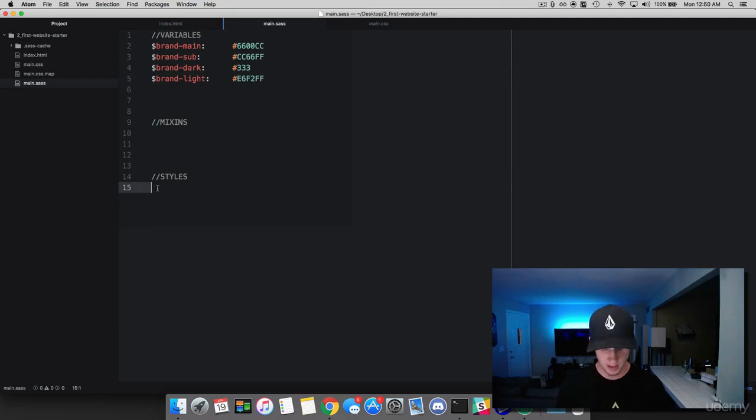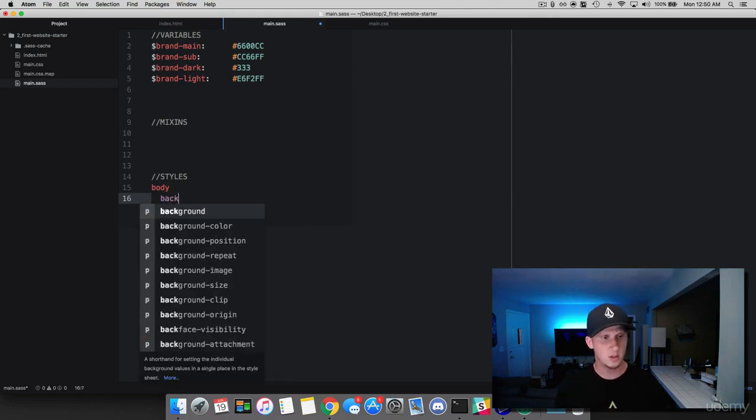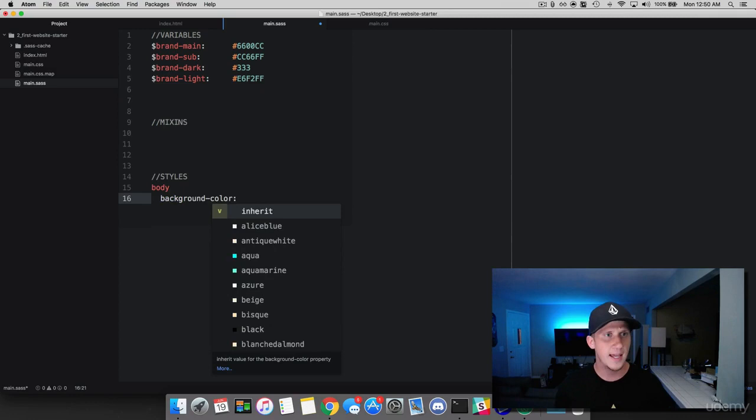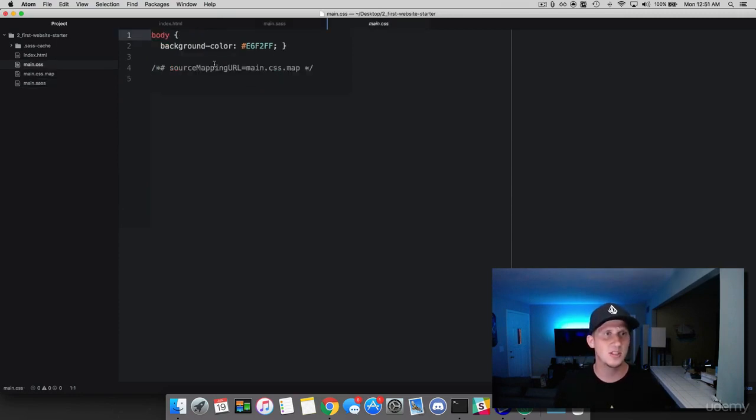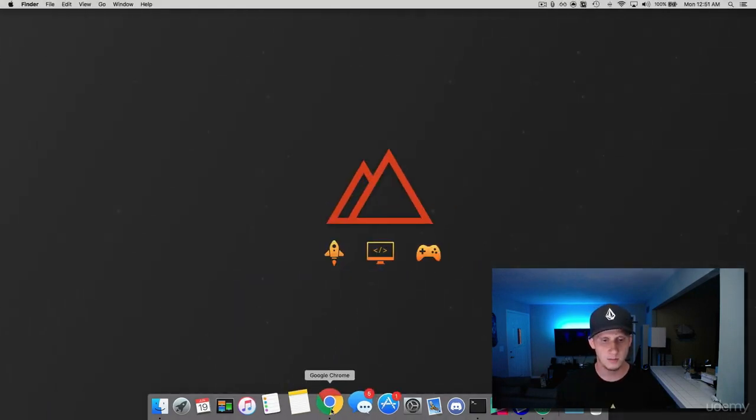So let's come down into our styles, and the first thing we want to do is simply change the style of the body. You'll notice that we just grab the element selector here, hit enter, it tabs us in. Remember, we're not creating curly braces or using semicolons. And then we're going to set this to a background color, and let's do the light one. So we can actually go ahead and use our variable name here. We did the first thing, and we come into our CSS. We can see that our SASS is compiled successfully. Let's go ahead.